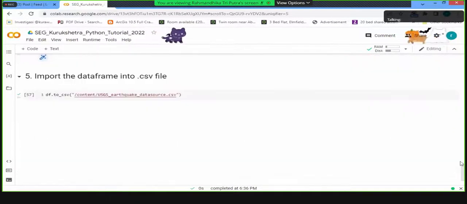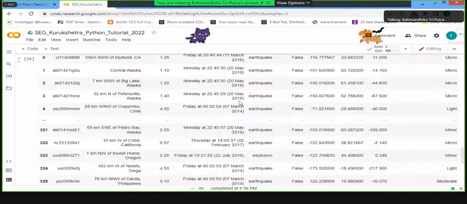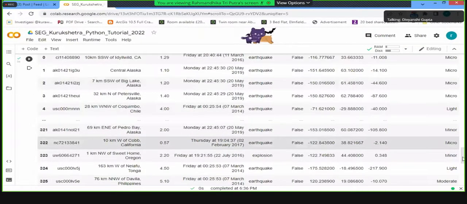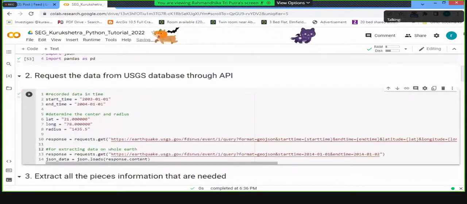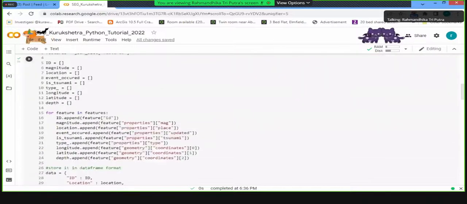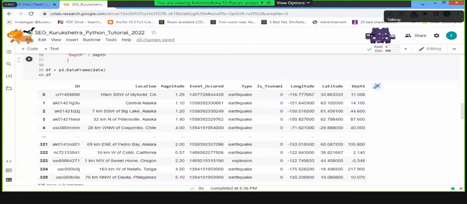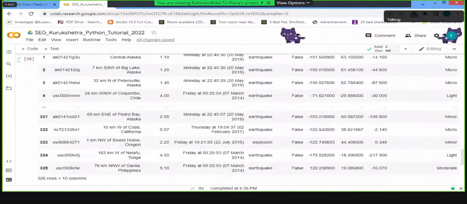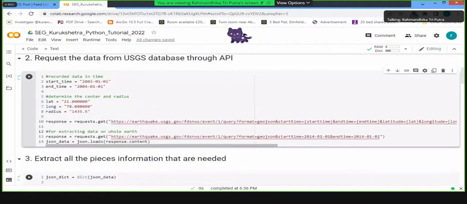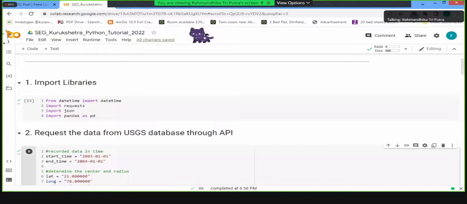Okay, maybe there is a bit of a hitch because it still shows the year 1914, but I have already set the year from 2003 to 2004. I'm sorry about that. Maybe I will check a bit further how the USGS API works. But overall, I think it's a bit of practice on Python to perform an ETL process.